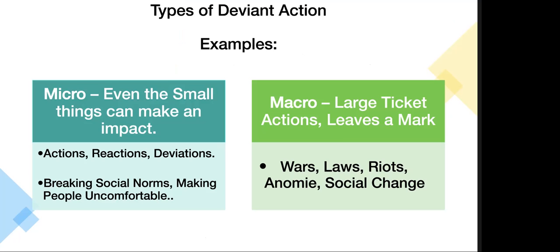Think about the mark that Roe v. Wade being overturned is impacting our day-to-day lives. Think about the impact of Putin's war on Ukraine and the negative connection to Russia. Think about the laws and the riots — the social uproars about various political and socially relevant conversations. When we don't follow the rules of order — the norms — we fall into a place of unknowing, which Emile Durkheim refers to as anomic circumstances, which can lead to anomic suicide or anomic change.